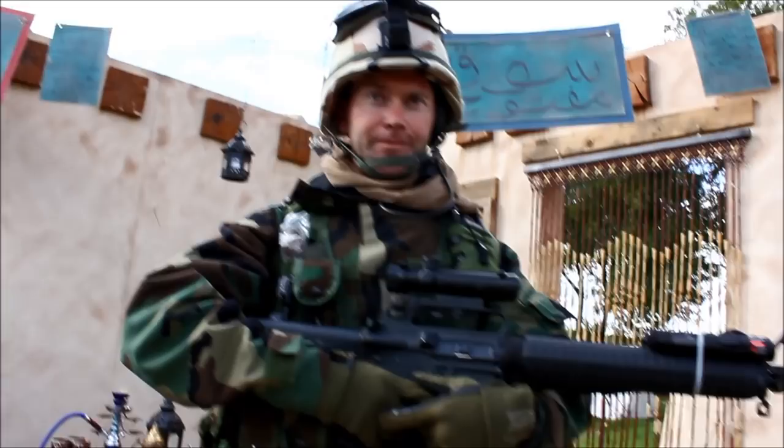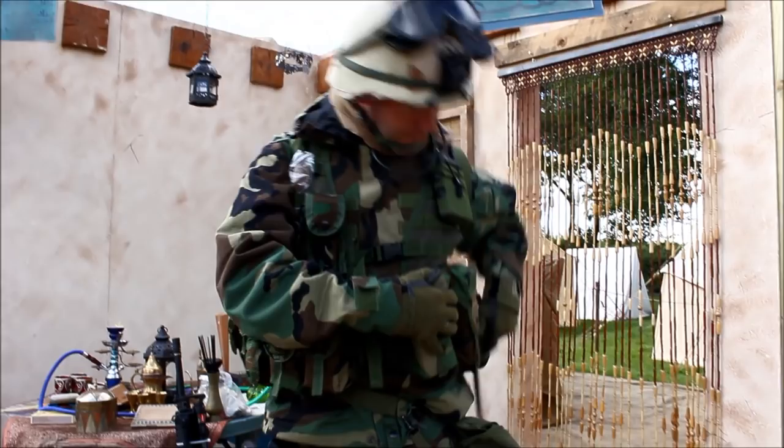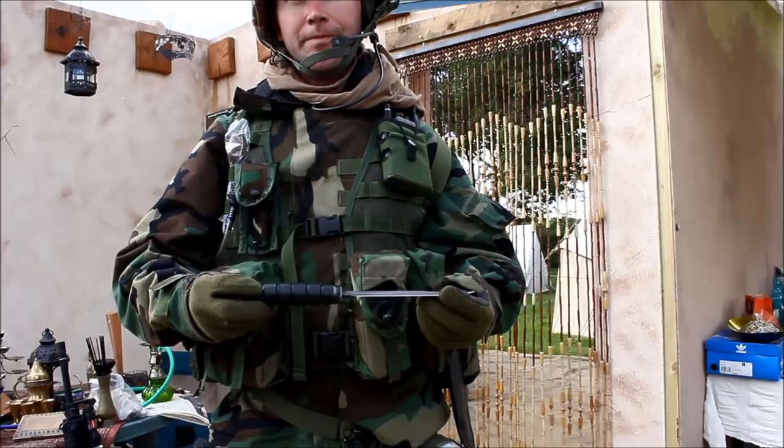Oh, cool. Can that be a bayonet as well? No bayonet. No, the K-bar is literally just a fighting knife. It's one of the Marine Corps kind of special, them only, so it's literally just a fighting knife. Any particular reason for the knee pads?